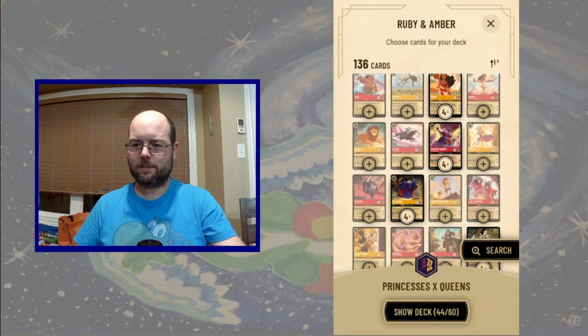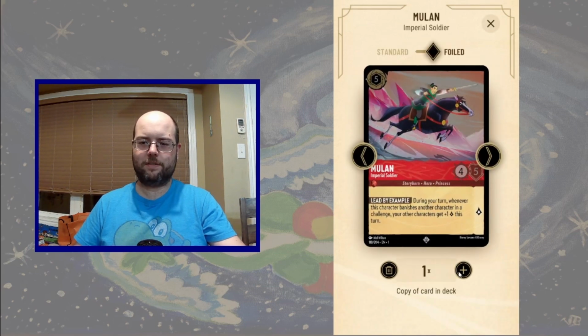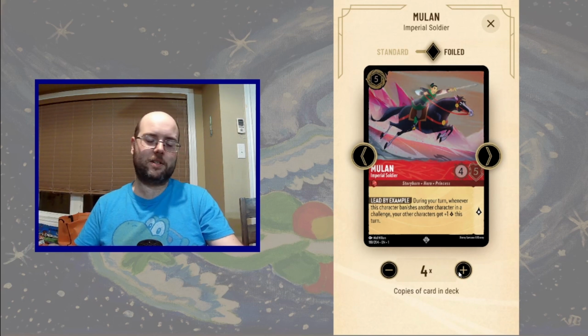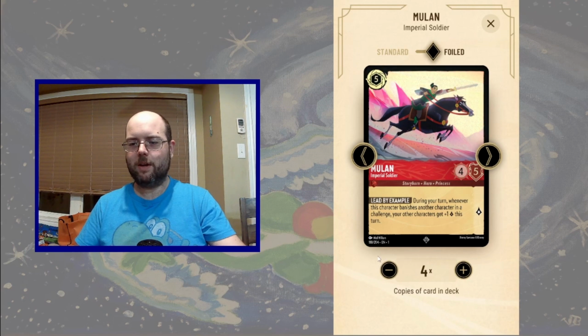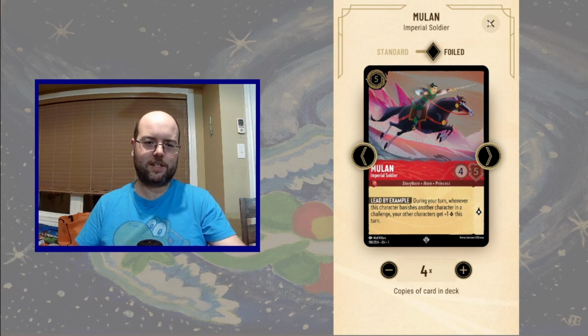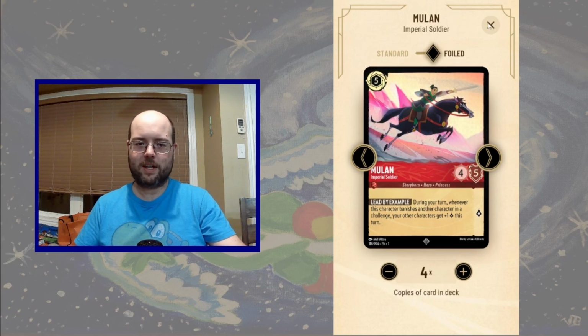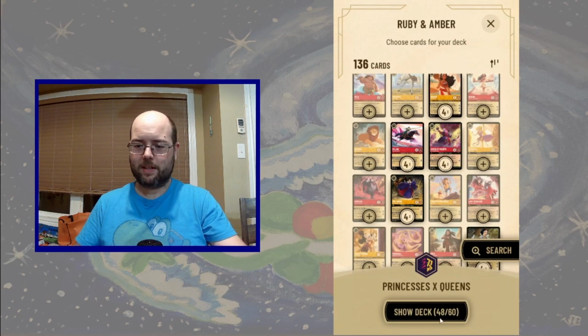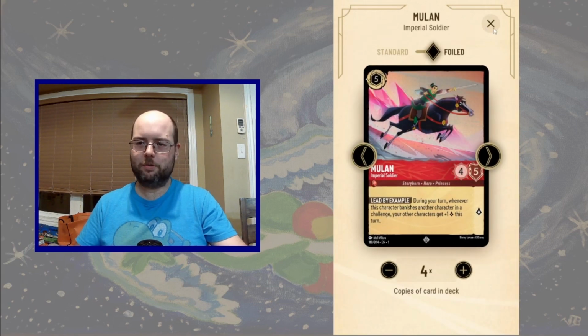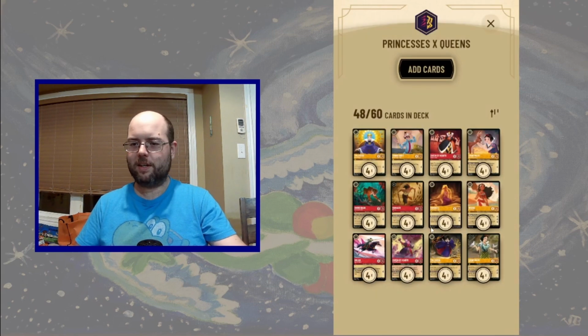All right, so what do we want next? Mulan, another big princess. We do like to have a bit more of these inkable 5-drops, because they're better top decks in the late game. Also, she can improve the questability of all of our princesses if she takes out an opponent in challenge. And yeah, she was already one of the reasons to play Ruby Amber Princesses in the past, and is still a reason right now.